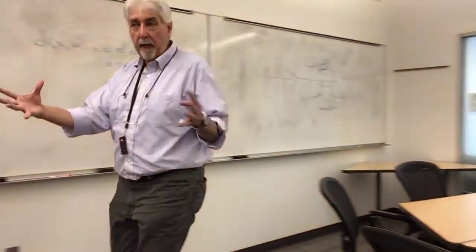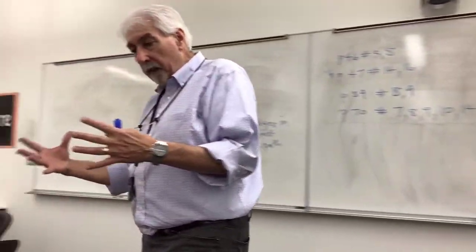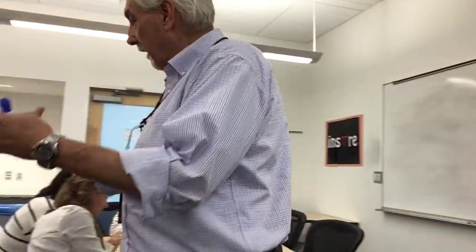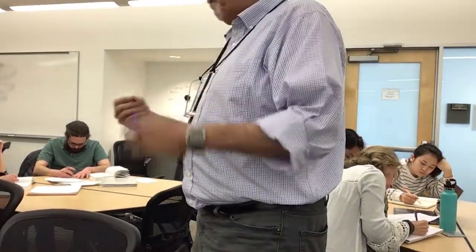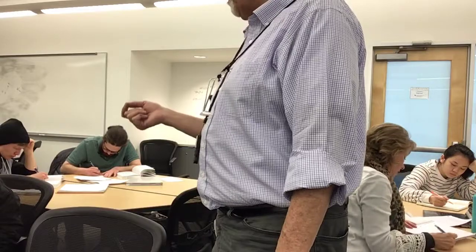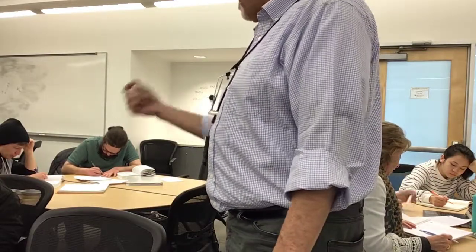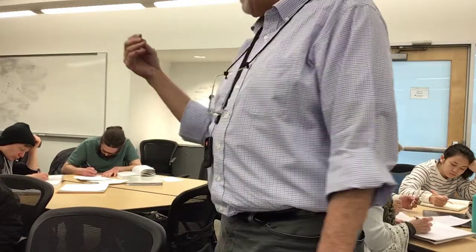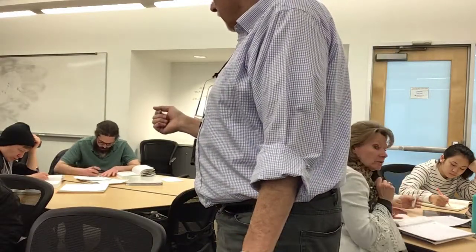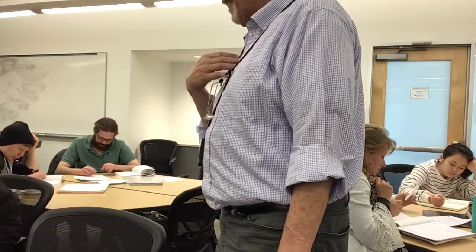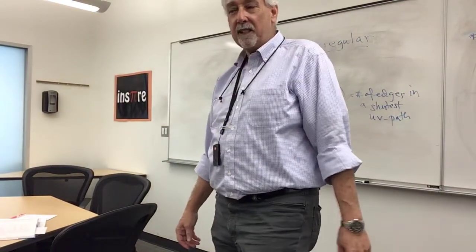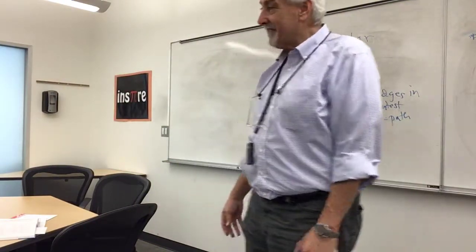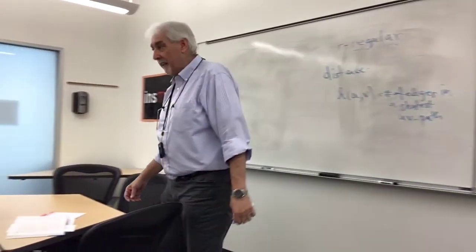Let me just say that in graph theory sometimes you want to prove it by picture. Starting with a picture is a good place to start. But once you have a picture you're happy with, you've got to put it into words, and that's where it gets complicated. You want to put it into words that the reader can understand. Is that clear? I'm the reader, or you're the reader. Did these proofs come out in terms you understand? We'll judge that at the end of the semester.